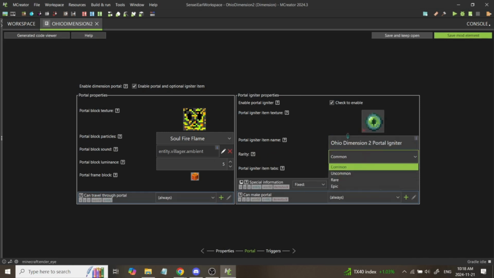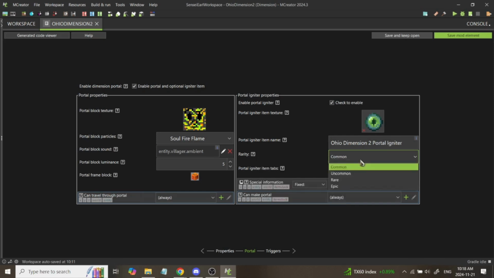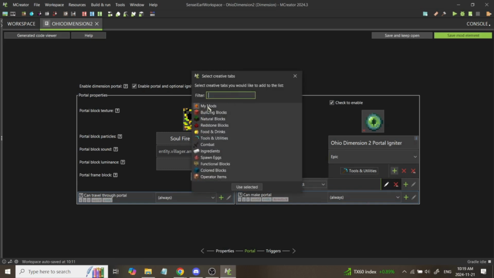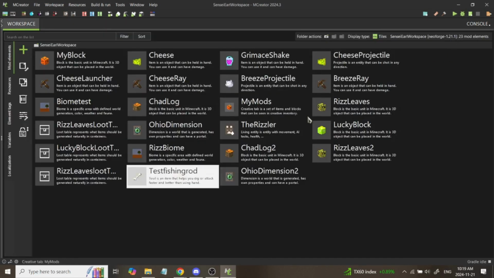It's more for the color of the name. So if you go over here, common is white, uncommon yellow, and so on. I'm going to make it epic because light purple. And then for the creative inventory tabs, make sure we're adding that to our mods tab. And there you go. So we're going to save the mod element, and we're going to test it out.